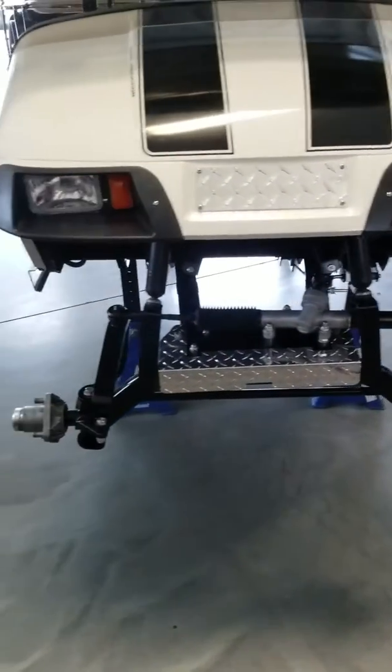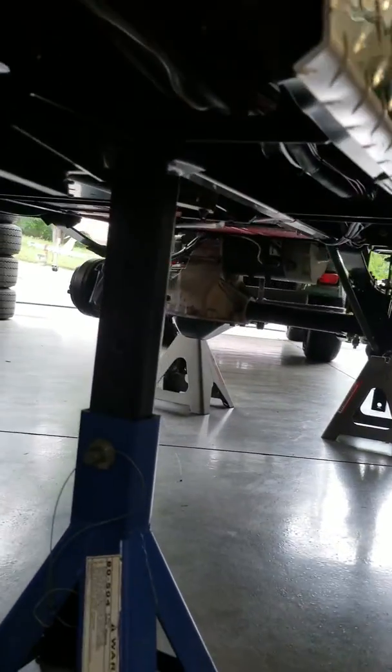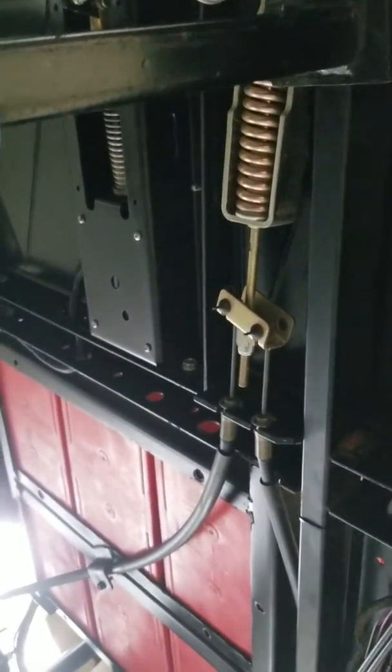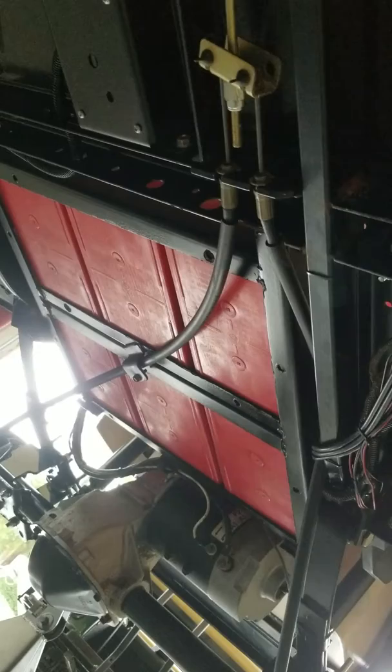Before I put all the shrouding and everything back on the cart, I want to just take us around up under it a little bit and take a look at the wiring harness. You can see everything is buttoned up nice and neat here. All the wires are inside the channel — that's your LED undercarriage light there. You can see how nice and clean it is; this is like a new cart. Everything up under the cart is in really good condition.